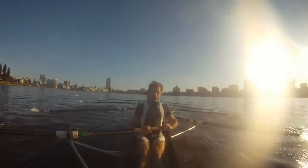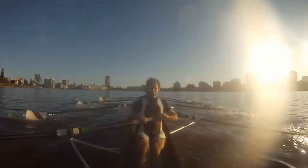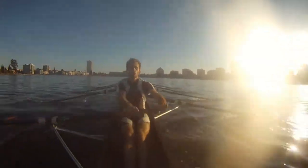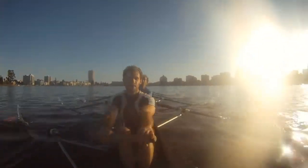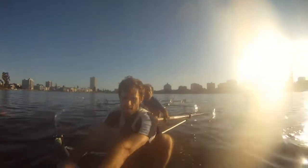Stroke pair, I want you reaching out over those riggers. Let's go, 7 seat, I know you can get better reach than that. There it is, right there. Nice. Look at us clearing those puddles even more now. Send it back. Get those arms away quick.